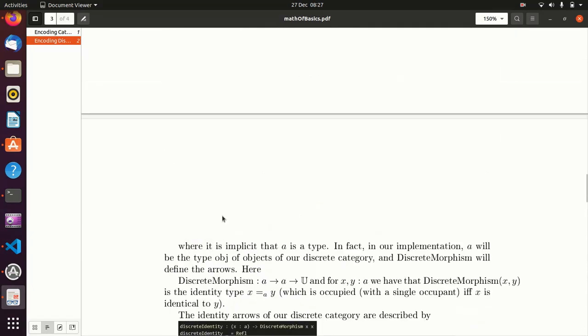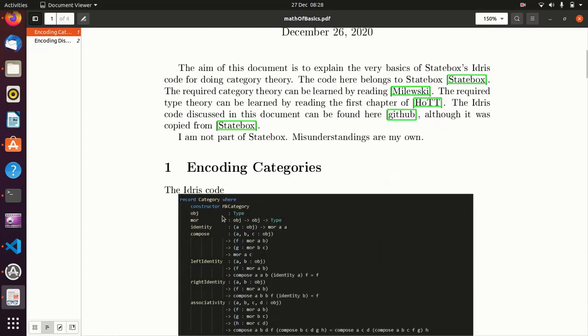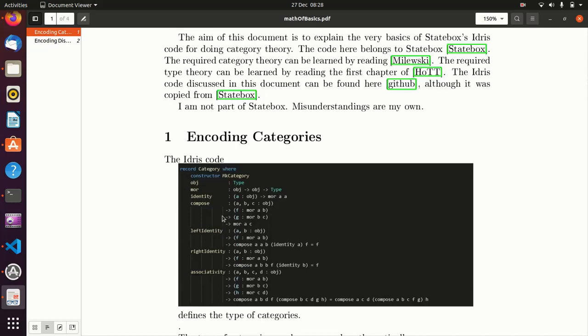And so the idea is to try and understand the basic idea of how these people in the Statebox project were able to encode category theory in Idris. Why do I think this is good? Well, when you start doing a lot of category theory, it can get really quite abstract, and I think it can get to a point where one starts to worry about whether other people can understand it, whether it's correct, whether you'll be able to understand it when you return to it in a few months, etc. And I think for all these reasons, it's great to be able to actually encode what one's doing digitally. And this category theory in Idris library that these people at Statebox have come up with, I think is great for that.